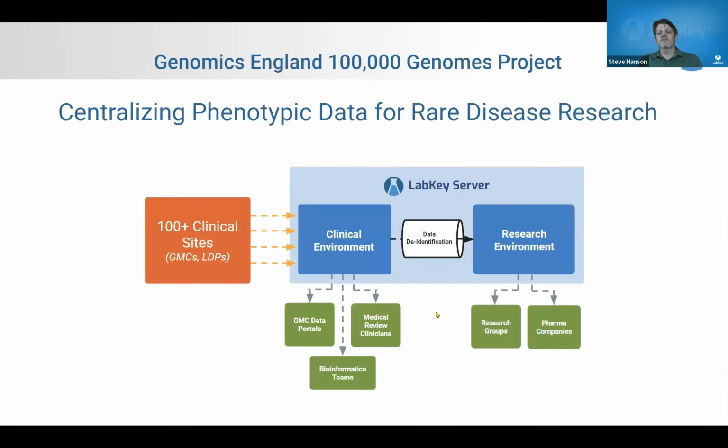Here's a concrete example of such a complex use case. Take a look at the 100,000 Genomes Project out of Genomics England. This is 5 or 6 years old now, even more. And notice I've kept my color coding here. Red means data input, green means data output, and blue means data interrogation.